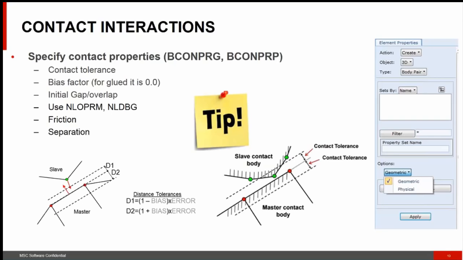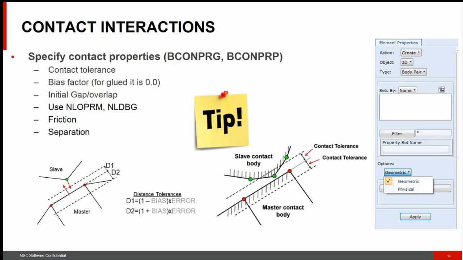Now, when defining the contact tolerance for the node to segment, although the default value may be used and successfully running for most of the problems, sometimes, if you want, you may need to switch it. So if one has inside knowledge, then it's much better to utilize this option for the contact pair.